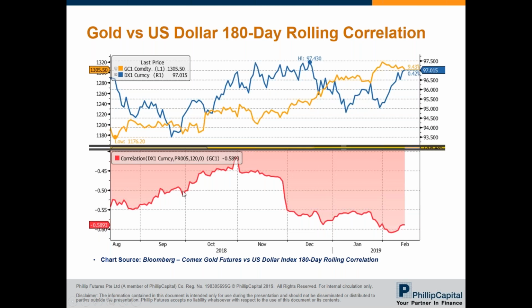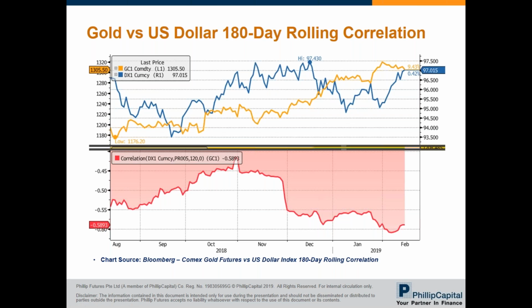Now, what we have seen sometimes is that in the last 180 days, which is about 6 months, right, there has been a sharp break on certain occasions. That is where you see over here, when traditionally, when the US dollar goes down, gold prices go up. But over here, we see that both are actually moving in the same direction, where the relationship actually falls to negative 10%. So this can be construed as very strong support that buyers are coming into the market in lieu of attractive prices for gold, despite the inverse relationship traditionally.